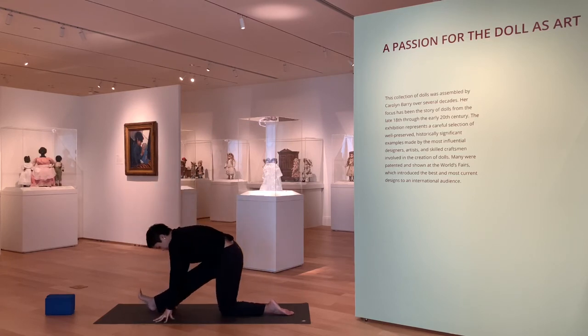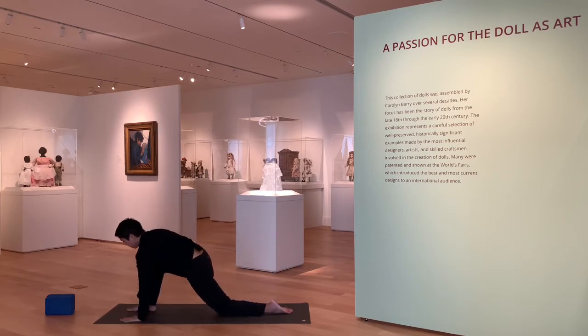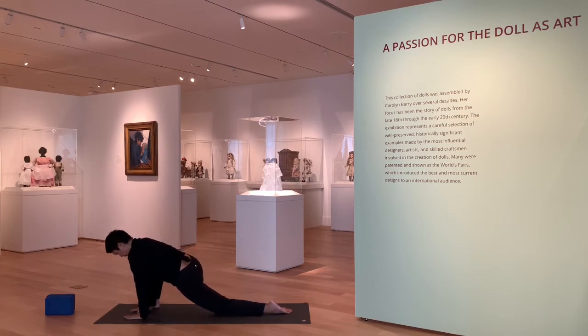Plant your palms, shift back to half split, just like we did in the beginning of class. How does this half split this time around feel? A little looser, the same? Check in with your body. Keeping your right foot flexed to protect our knee joints. Rebend into your right knee. Bring both hands to the left side of your right foot.